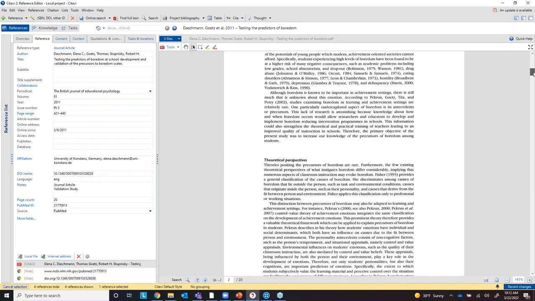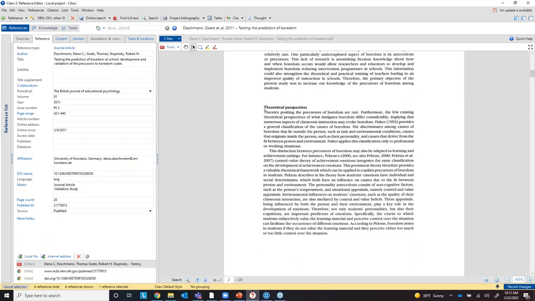and I might want to start highlighting what I think is important. So I'm just going to highlight this, and I can highlight in yellow or red. I'm just going to highlight it in yellow. But what's really very strong with Citavi, it helps you organize what you think is important to put in your literature review or what you're working on.